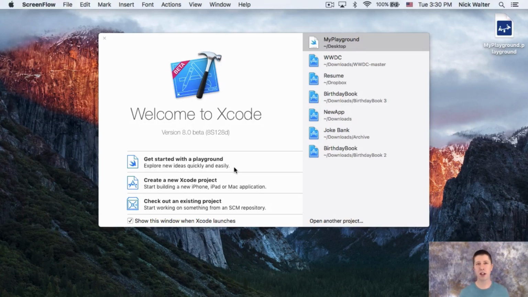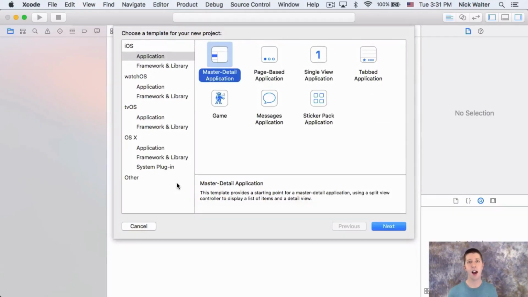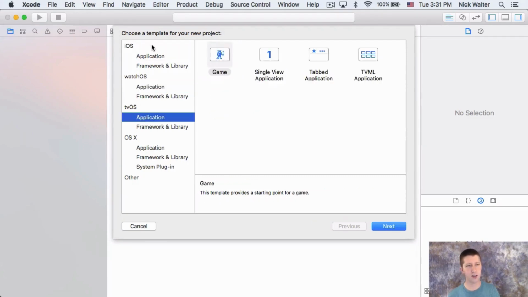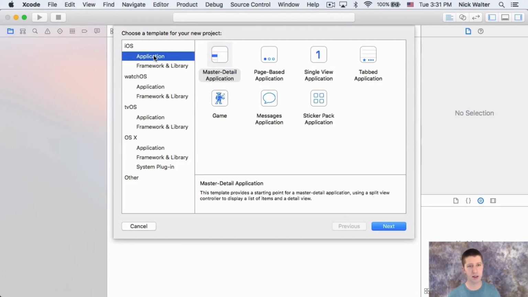Essentially, a playground is a place for you to write some Swift code and instantly see what happens with it. You can really easily take a look inside at what's happening. Whereas if you try to do some stuff with Swift inside of an app, it's kind of hard to see the results. For example, if we hit create a new Xcode project, this is the way to make iPhone, iPad, and Apple TV apps. You can see all the different options here: watch, TV, OS X, which is Mac stuff. With these, you can make an app, but anytime you want to test your code, you have to hit run, and then a simulator will pop up.